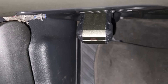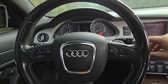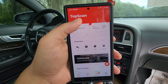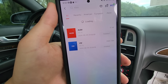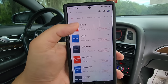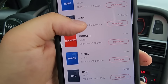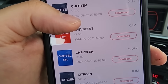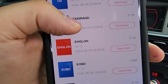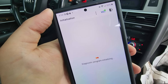With TopScan plugged in, I'm just going to turn the accessory power to this Audi on. With everything connected, we'll hit diagnostics and you can see I already have the Audi program downloaded because I've used it on another Audi before. If you go through the list here, the compatibility of TopScan is amazing for its price point — this is the first Bluetooth style scanner that will do a full system scan on pretty much every make and model in the world.